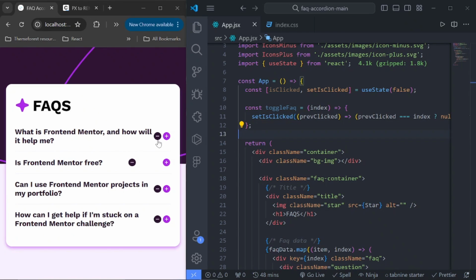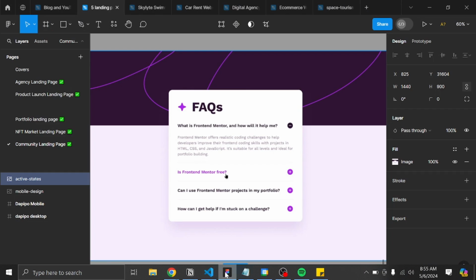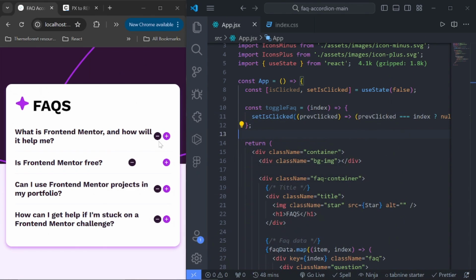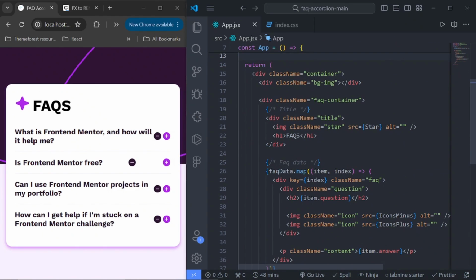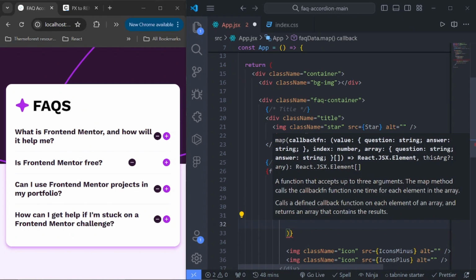So first of all, we need to hide these menus and we need to show the plus icon. I guess we need to show the plus icon by default. Yeah, so we need to hide this right here. For this, we can just check and say if isClicked is equal to index, then we want to show the minus icon.